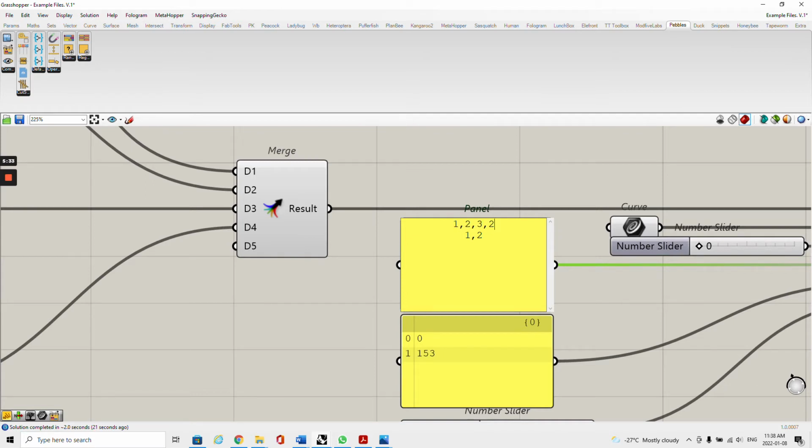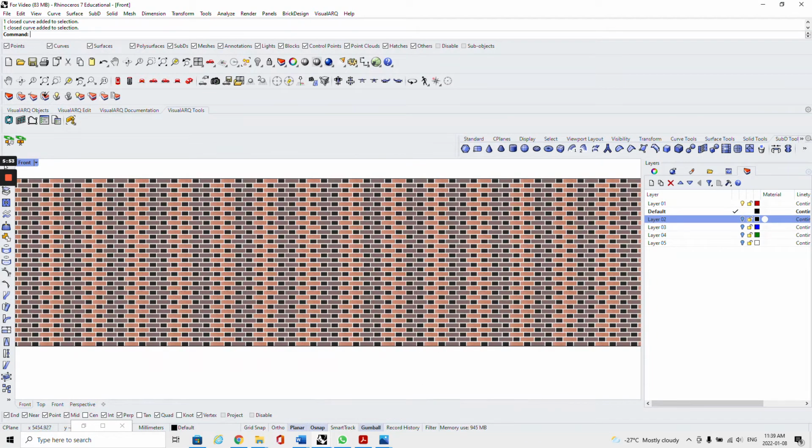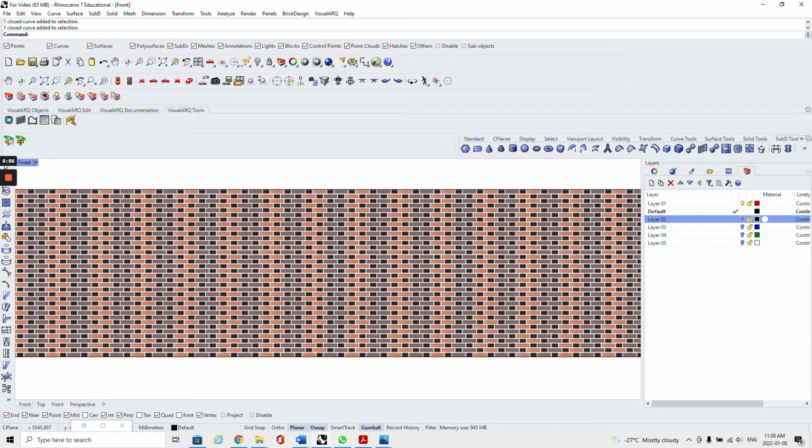And we'll go 3, 2, 1, 2. You might hear my poor dog in the background. But yeah, you've added a 3rd brick in here now, and that brick is a darker stretcher brick.